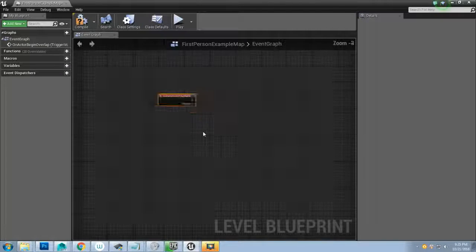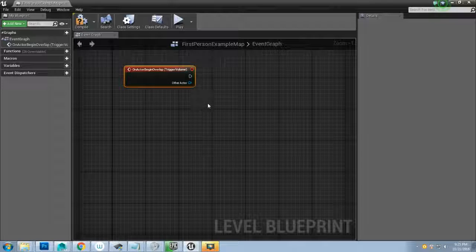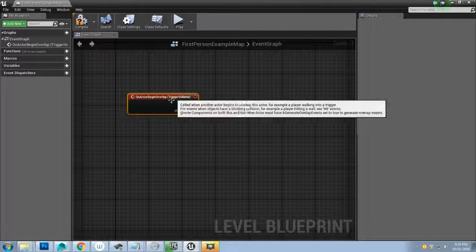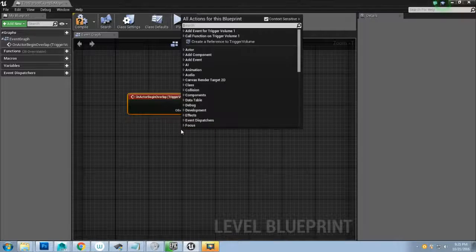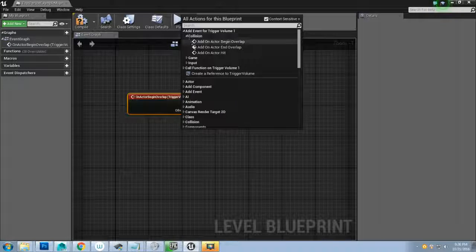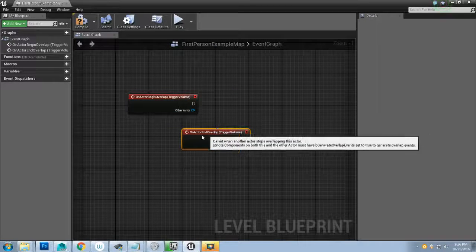So I'm going to drag that in. And then I want the other one as well. So I'm going to right click, add event for trigger volume, and this is going to be add on actor end overlap. So when we step outside the volume, it'll do something else. I'll just put these over here.